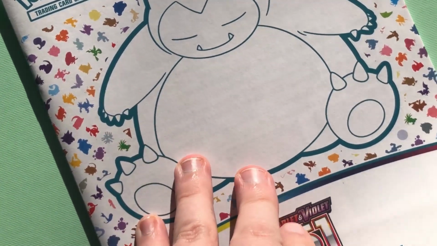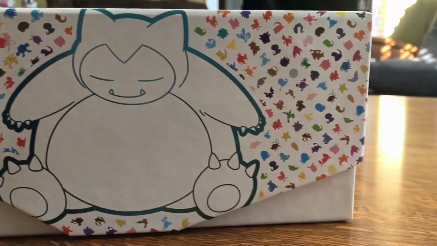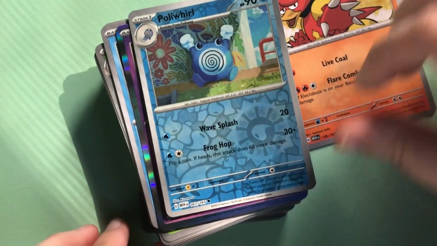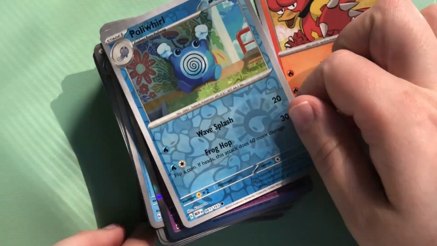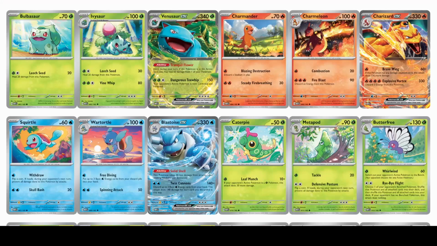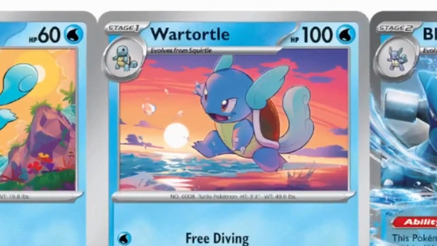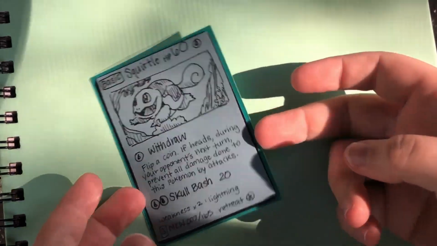Pokemon Scarlet and Violet 151, this TCG set is now out, and it is highly anticipated. I am very excited to look at all these Kanto Pokemon. I'm super excited for Squirtle, Wartortle, and Blastoise EX. I really love the Squirtle art on here, as well as the Wartortle art. I love it so much.